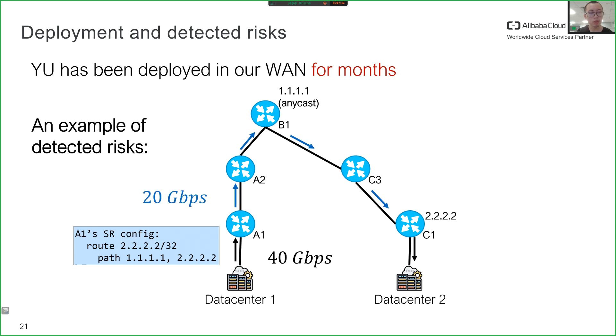In the normal case, traffic is equally distributed to the blue path as well as the red path. Now suppose link B2 to C2 fails. Our operators expected that the second path would be unavailable, so all traffic would be forwarded through the blue path.